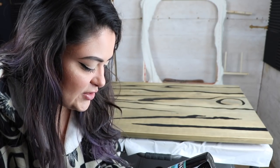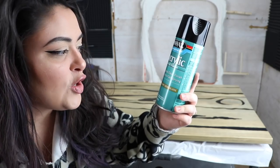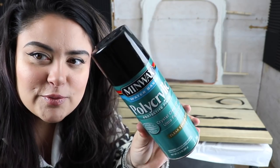All right, so it is the next day. I wanted to give the rainbow paint some time, like overnight, to completely dry before I did any sealing. On the Solar Color Dust website for this rainbow paint, it does say that you should seal it with resin, and you guys know that I'm not working with resin anymore, so I'm gonna try this. This is just a crystal clear finish, ultra fast drying, spray sealer.